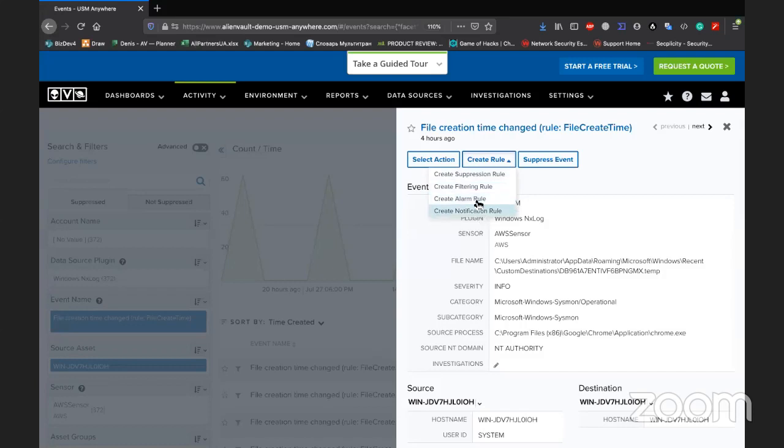Or create some rule for this kind of event, create a notification rule, and then we will get the notifications that will be connected with this event, our filtering rule or alarm rule, and so on and so on.